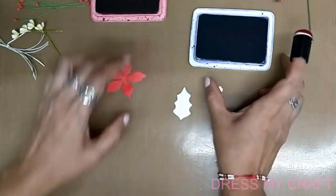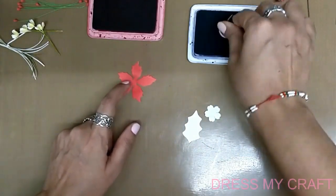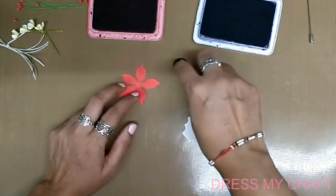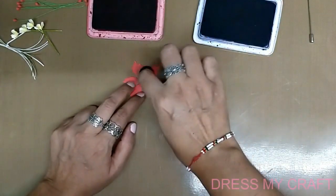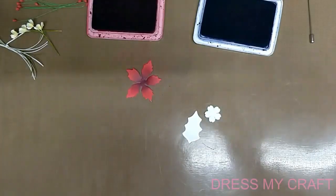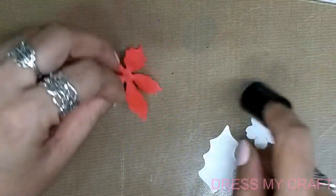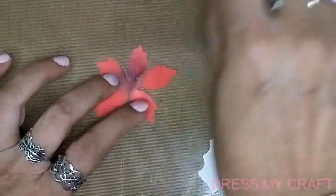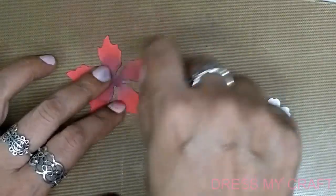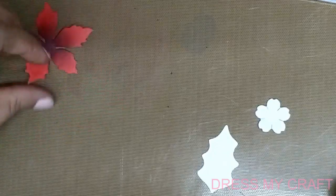To deepen the center of the red color I've used blue — the blue along with the red creates a slightly darker, browner tone. From the center up to one-fourth from the base, brush going upwards, apply this cobalt blue color and you get a little bit of shading. Flip to the back and shade the back of the petal as well, so we get two tones of red. If you find a little patch, just go over the red once again so the color blends well.